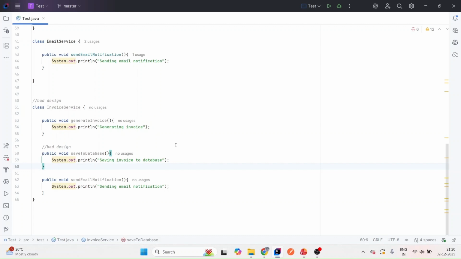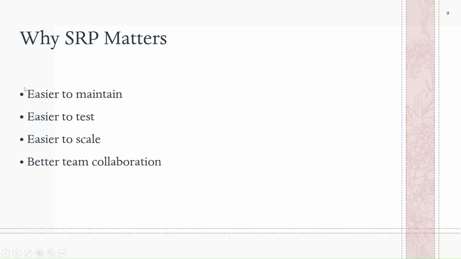If you change your classes unnecessarily, you might end up creating new bugs in your application. So for a clean design, we should always follow the single responsibility principle. One class should have only one responsibility. So if we need to create something new, we can easily expand our application. We can easily extend or create new features. And if new developers come, it is easier for them to understand what exactly is going on in our application. So that is why we follow the single responsibility principle, and this fulfills the easier to maintain point.